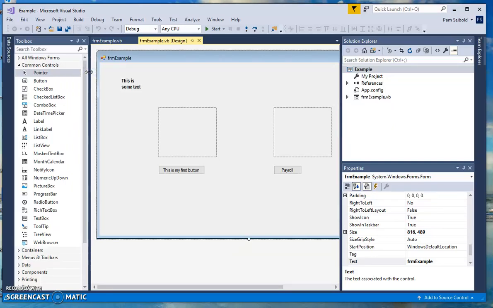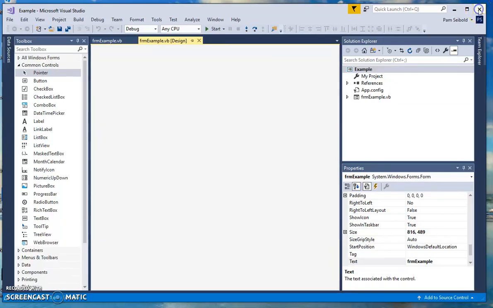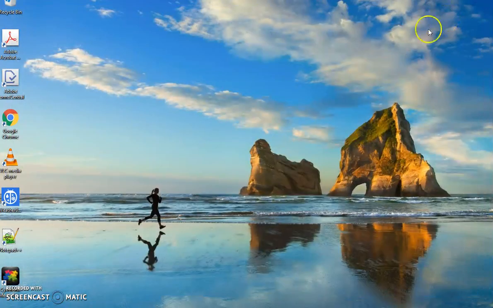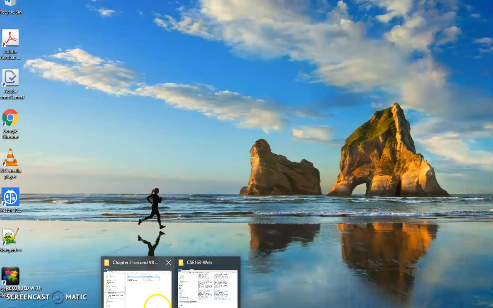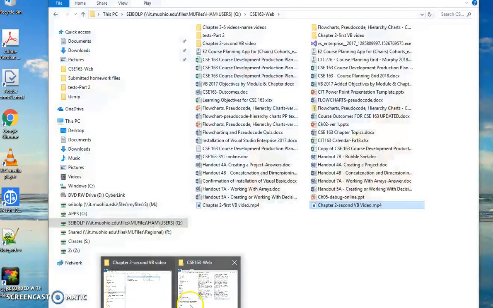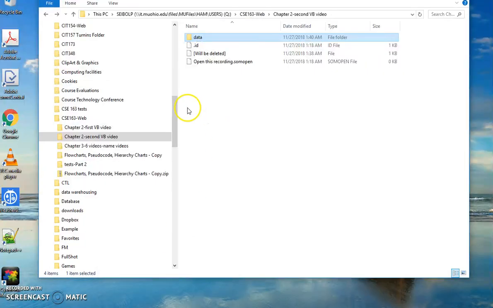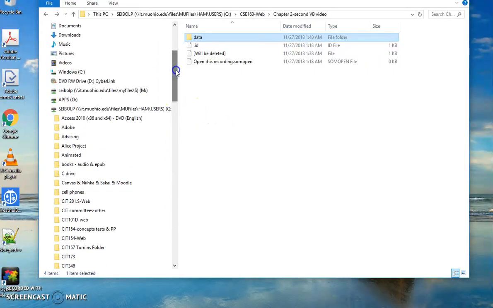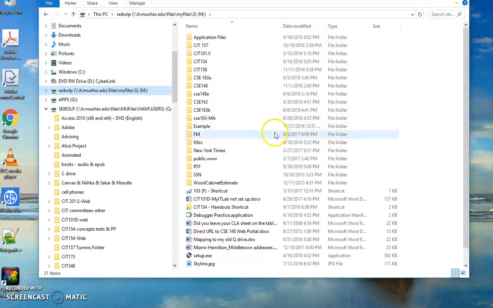Now, let's say we do close up Visual Studio, okay? And most of you are not going to open up Visual Studio. You'll go to the location where your project is. And my project, if you remember, is sitting in my M drive, all right, in the example folder.